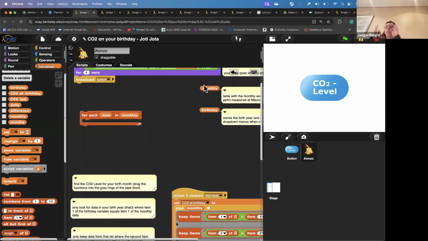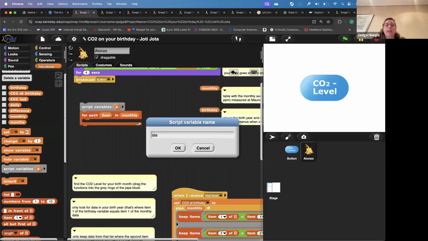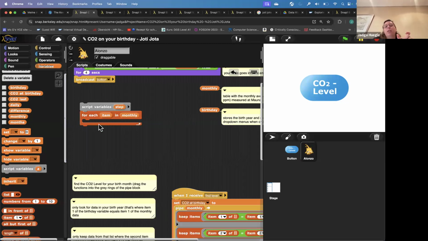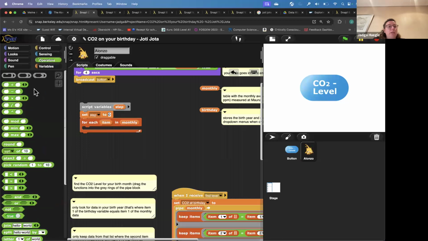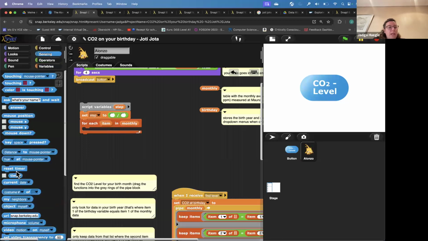So first, we need to make sure that we evenly distribute our data from left to right of the stage. That means we need to calculate the space between each data point, the space that we need to move the sprite in X direction so that all our data points are spaced out evenly. And we can do that by just calculating a step. The step is the width of the stage divided by the amount of data points that we have in our list. So we're setting the step to the width of the stage.